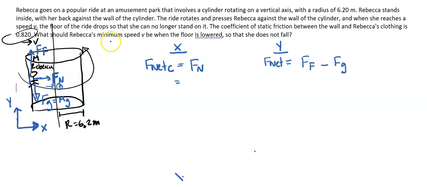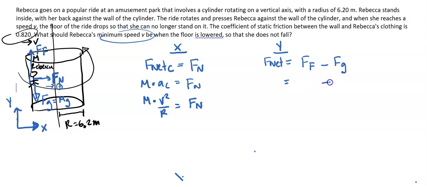Let's start to plug things in. In the end, we want to find speed V. F net C is going to be M times A_C. We're not given a centripetal acceleration, but we know A_C is going to be V squared over R, equals Fn. That's what we want to find, the velocity V. We know R, so we can plug that in. We don't know M, so hopefully that cancels out at the end. Fn can't be in our final answer. We're going to get a number at the end. So let's look at Y and see what happens.